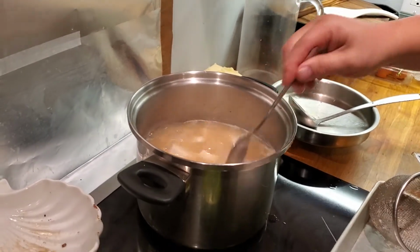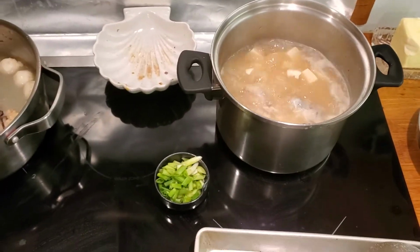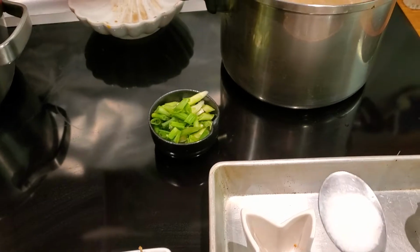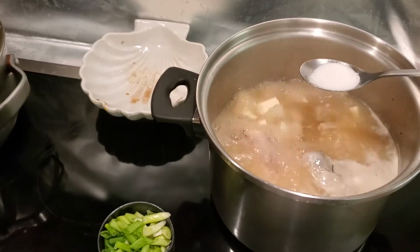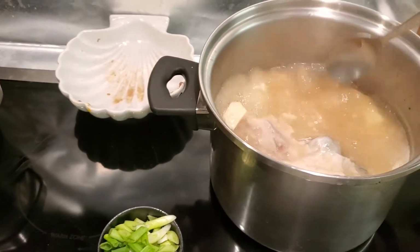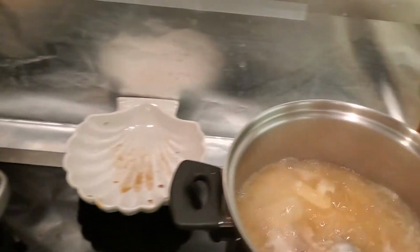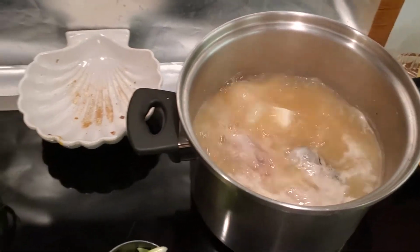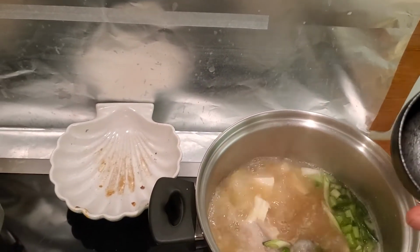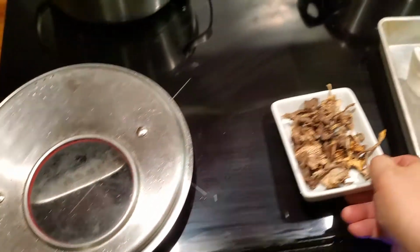As we get close to the finish line, what we're going to add is a tiny little bit, a tiny tablespoon of sugar, so it's not too salty. Give it that. Let me try. Very nice. What is missing is green onion, and 30 seconds to go. We're almost at the finish line.